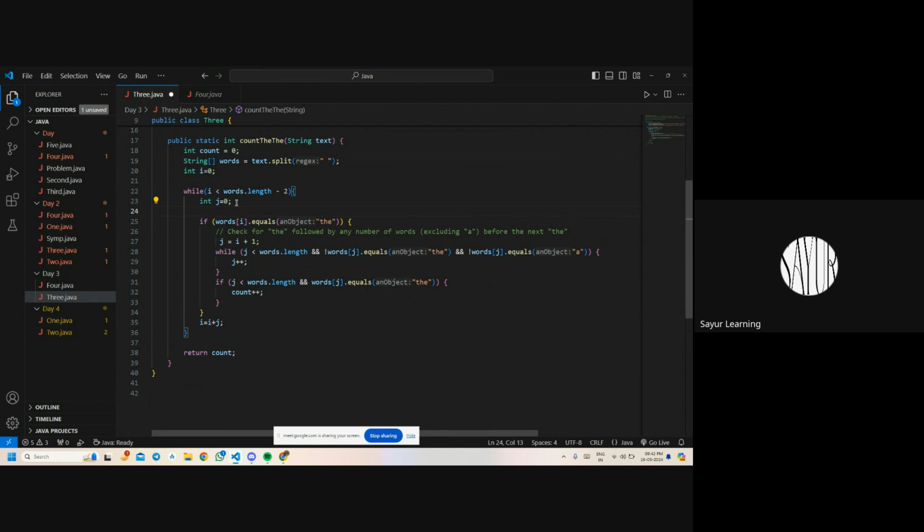Use a Boolean. So basically, you're going to check, okay, I have a D now, and then I'm going to keep on incrementing. If I find A, I will not increment my counter. If I find another D, I'm going to increment my counter, and I'm going to reset my status to I have a D now. That's it. Only one for loop. I know I didn't explain the whole thing, but I want you to think along these lines. That will be your better algorithm. You'll be parsing the whole thing only one time.